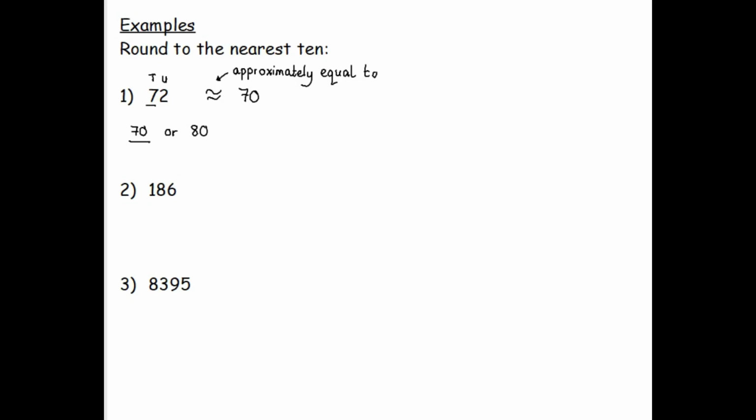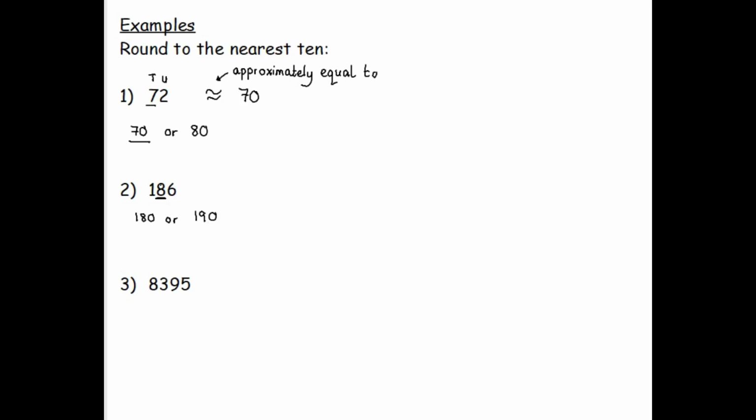Question 2 then, so we have 186, still rounding to the nearest 10. So find your tens column, so again units, tens, so my 8 is my tens column here. So we ignore the 6 for a minute, so our options are either 180 if it stays the same, or it's going to go up to the next 10, so the 8 would go up to 9, so 190. So they are our only 2 options when rounding. Our answer is either going to stay the same on 180 or round up to 190.